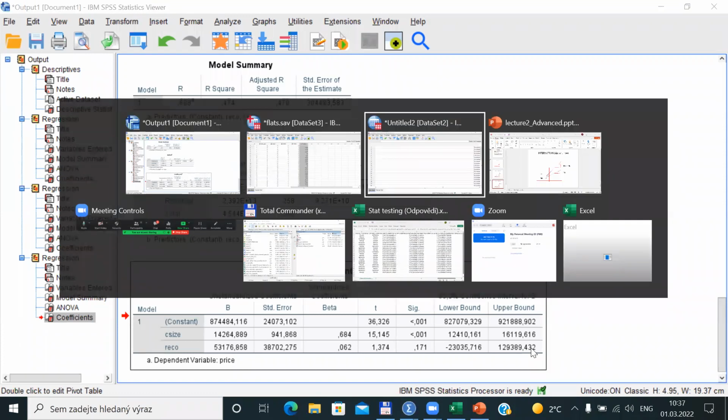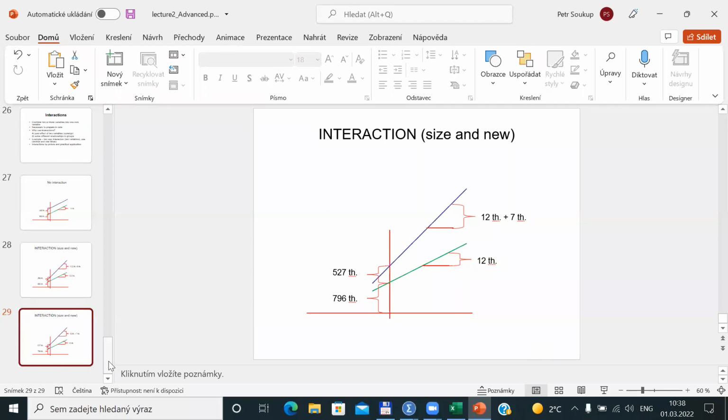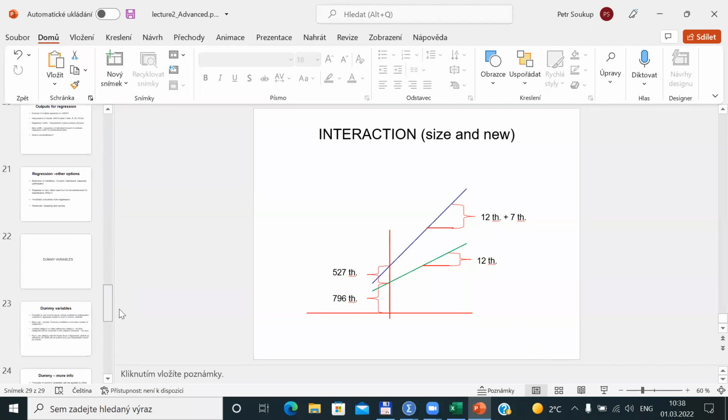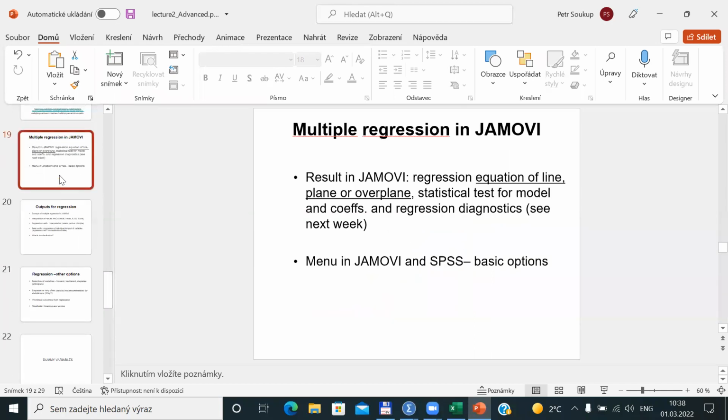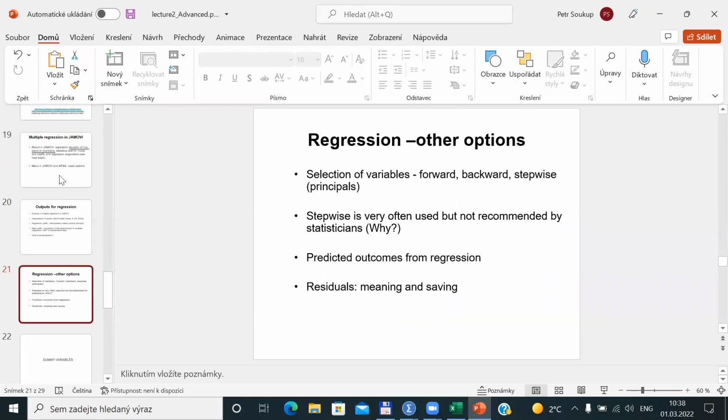And now it's time to go slightly back. As in Jamovi, as far as I know, there is no such option to find a discussion about automated selection of variables. So let's imagine for next minutes that we have a lot of independent variables, and we would like to ask the computer or a statistical program to select the best predictors for our model.